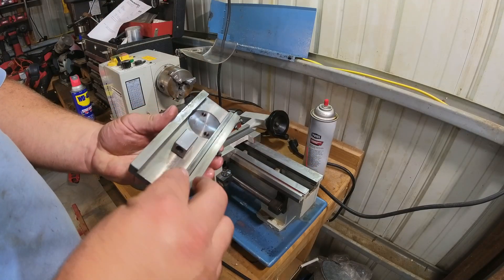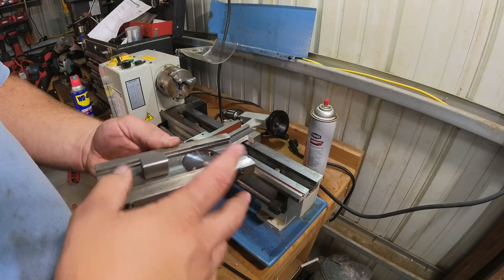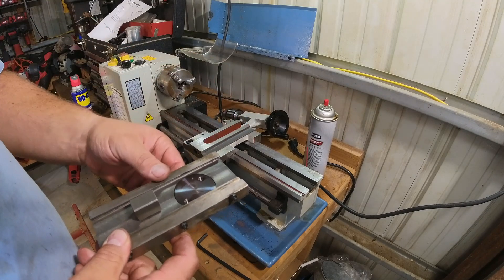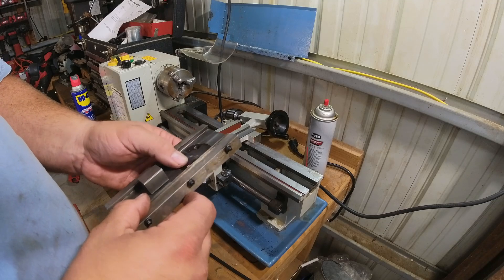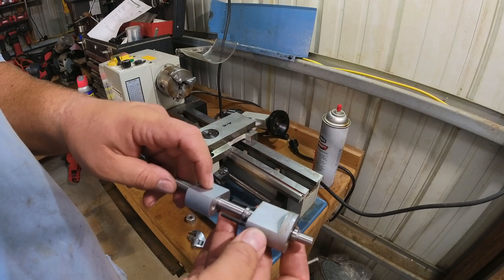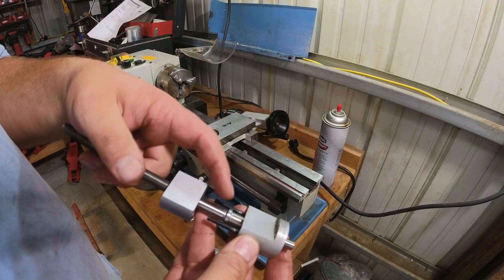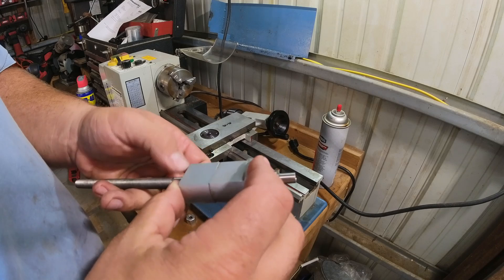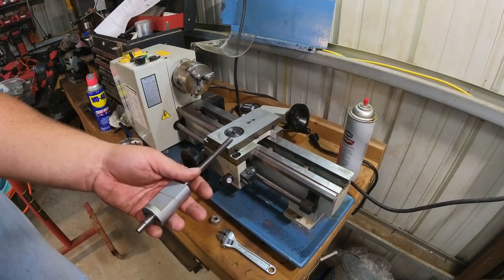Next up is to put the cross slide on, and it is worth noting that there is an adjustable wear surface here, controlled by three adjusting set screws. The instructions are pretty much the same as for the saddle — you want to adjust it equally so it contacts uniformly and holds it in place rigidly without being so tight you can't move it. Now the conversion kit doesn't talk about this very clearly, but it comes with a new spacer — it says 'install, not pictured.' You have to put the spacer in place to go against the shoulder on the new lead screw, and that sandwiches nicely and threads into its location.